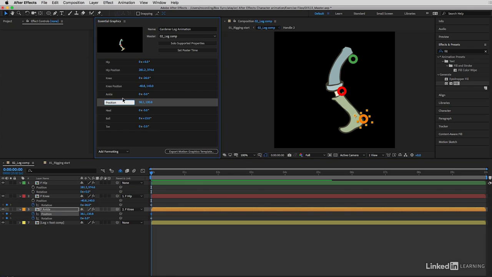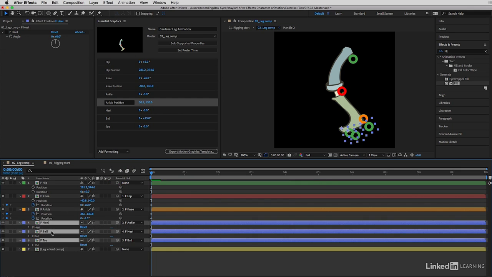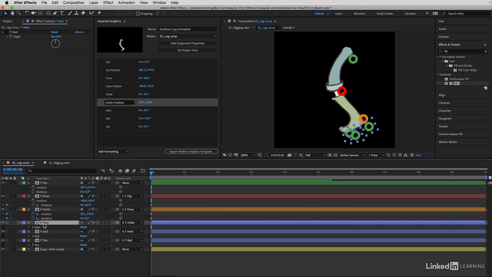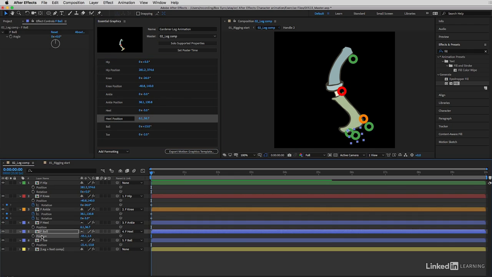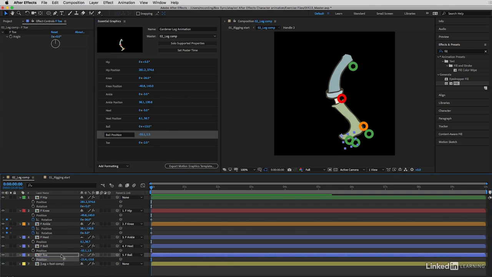Now if you want to add the others, you can click on the shy button and you can select the heel, ball and toe. Now I haven't color coded these. You'll see these are all colored green. These ones I've color coded just by adding the fill effect to the layers so that they're different colors. All we need to do is select the position value of these and we'll take that into there for heel position, that one in there. So we'll call that ball position, and then finally toe position.